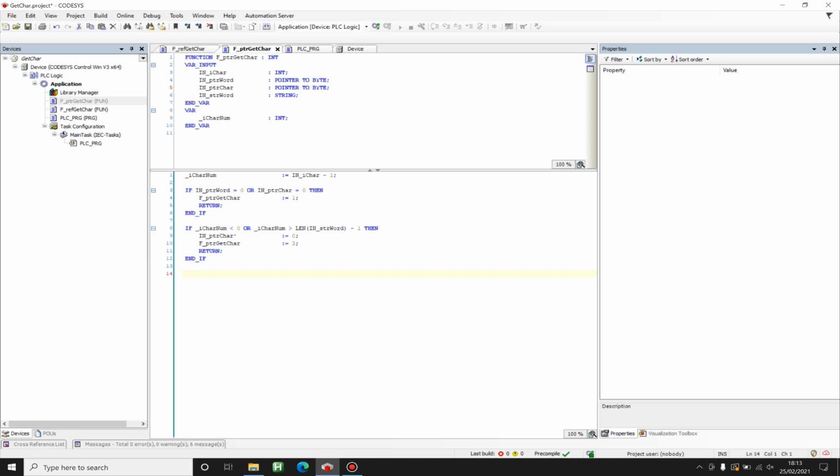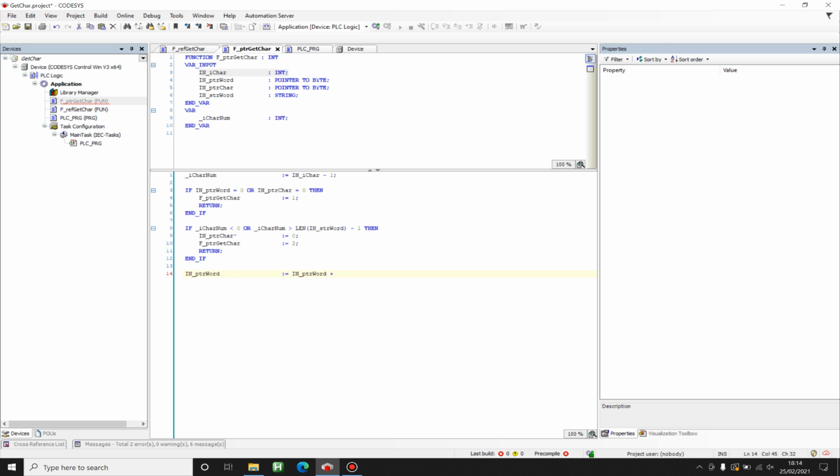But if everything is okay, I will just work with the address from the word. So this pointer is showing to the start address of the string. Now I would like to get the character in this position, in this number. So what I basically should do is just to get the address high enough for the character.